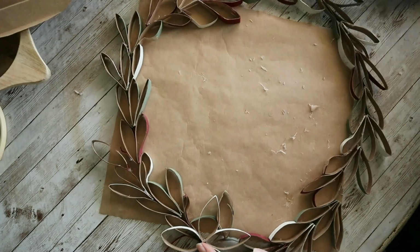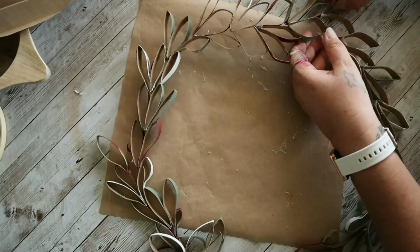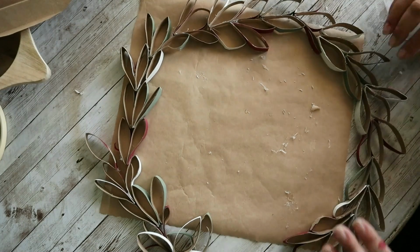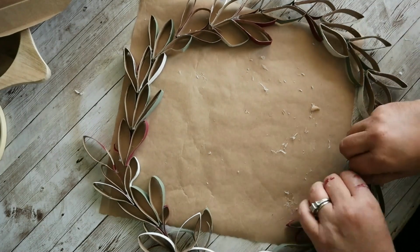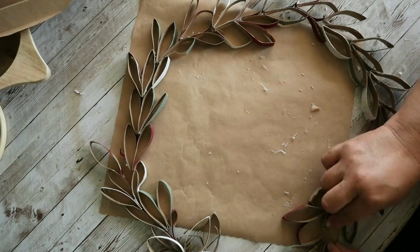Super easy. I tried to get a good picture of it, but like I said, I couldn't really hang it. And so I was just trying to get the best shot that I could. So the end of the shot is a little rough, but you guys will get the point.